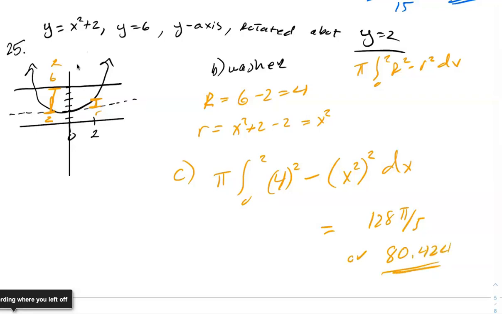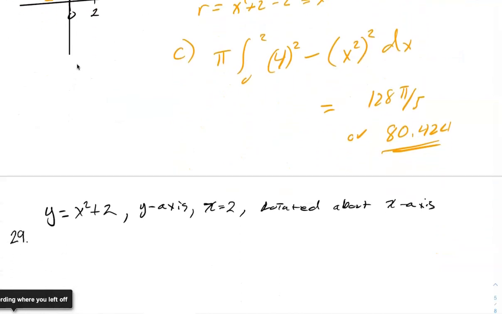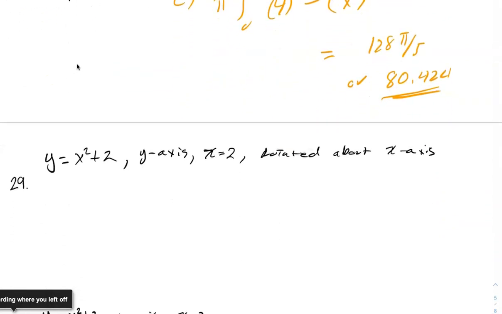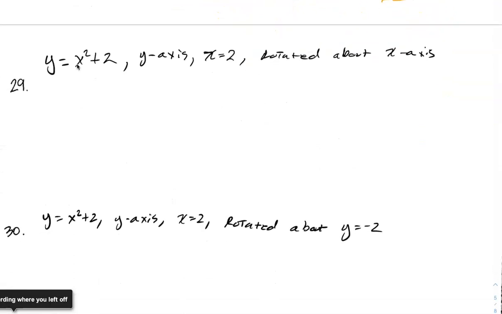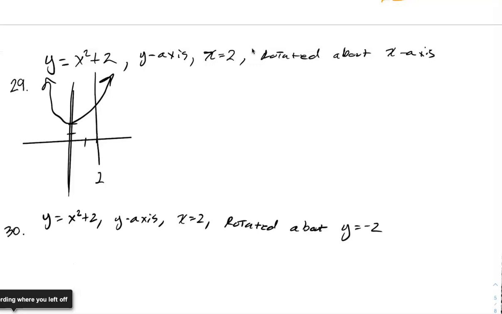There's that one. And then we move on. We got a few more of these to do. So the next one, same idea, but now we're going to rotate about the x-axis, but we're going to change things around a little bit. Similar idea, but we're going to change it a little bit, actually. So y equals x plus 2. So x plus 2 looks like this-ish. The y-axis, then x equals 2. 1, 2. So like right there. So I only want this area right there.